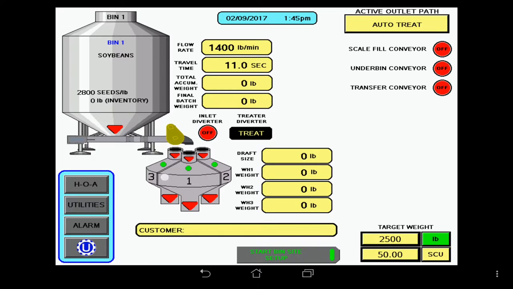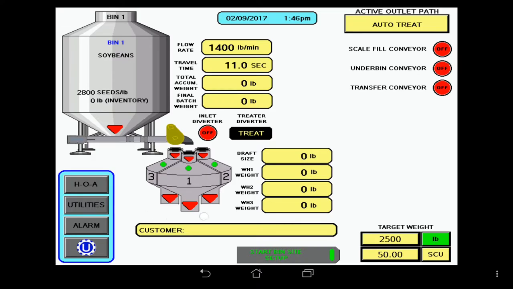Down below that, the three circles, normally these are red, not green. They only go green once the high limit switch is tripped, which is what those are for. There is a high limit switch for each individual hopper to make sure that nothing overflows out of the hopper up top. Normally it's red, like I said, and once the switch is tripped, then it would turn green and you'd also get an alarm saying that that specific Wayhopper's limit switch is tripped.